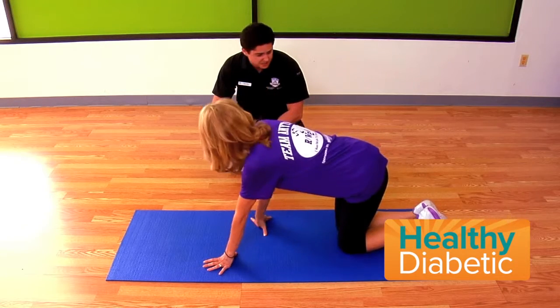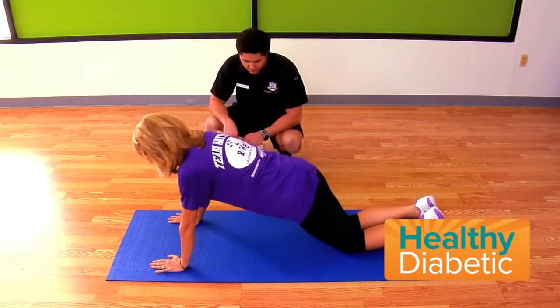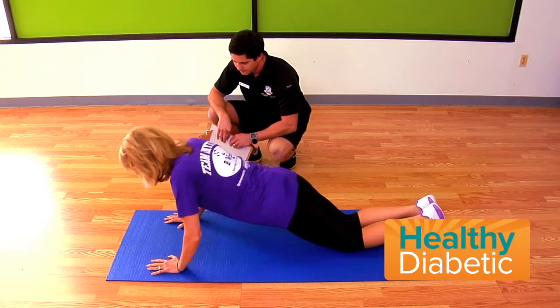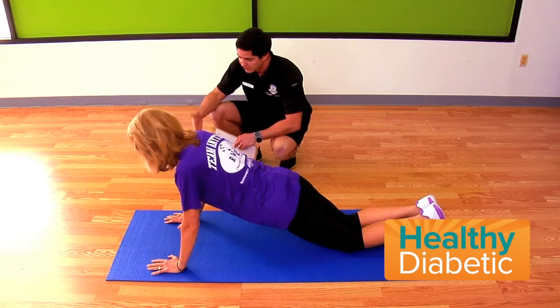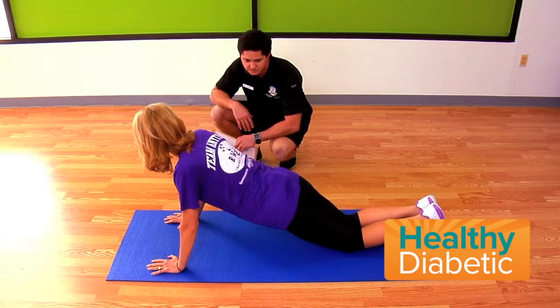I would say the easiest way to start would be on your knees, just like you are right now. You want to push your hips forward so that they're almost in a planking position, and then let yourself come down as low as you can. If it's just like this, does that mean you can or you can't? That is a Can You. If that's all you've got, that's what we want to know, because we're trying to establish where you sit in this exercise program.